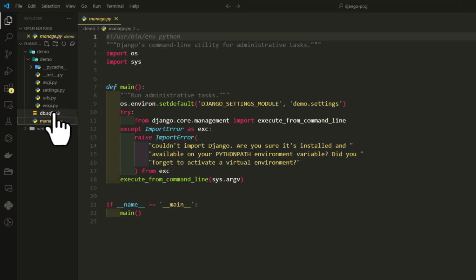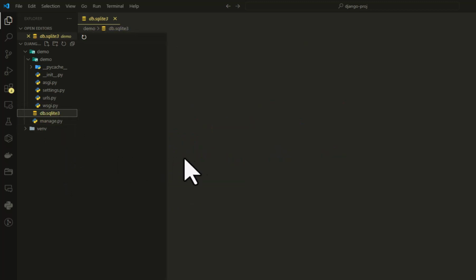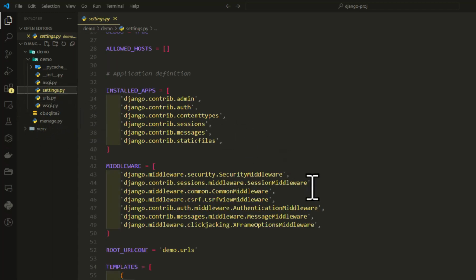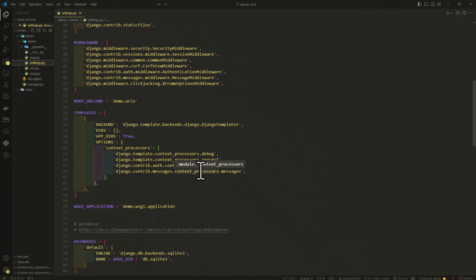Alright, so db.sqlite3 is the default database that comes with Django. You can connect other database systems like Postgres and MySQL and others, but for development this one comes with Django. Then let's come to the settings file. The settings file is like the configuration file where you can connect all other apps and stuff like that. I will be showing you what these files mean, what they are for, and how we can use them.